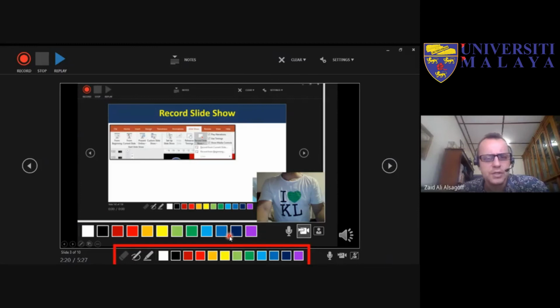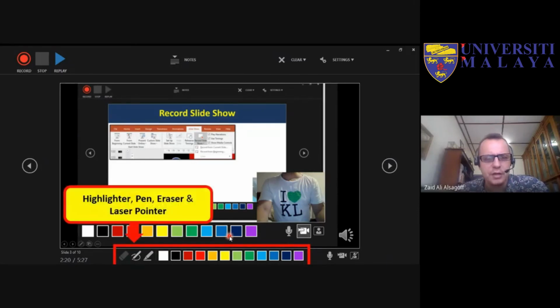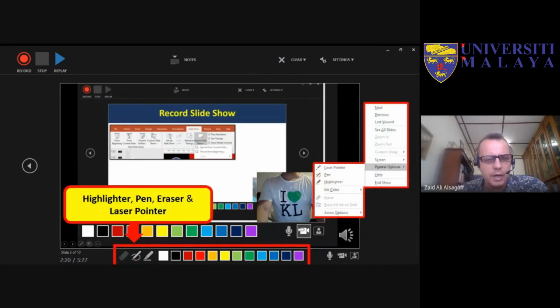Okay, so you can see here, and there's another feature here that I didn't cover. You have the highlighter pen. Do you see this pen I'm using? This is actually a pointer. You have a highlighter pen, eraser, laser pointer. You can actually draw while you're teaching on your PowerPoint, you can use all these features. Or you can use a laser pointer, what I'm doing now. So you have colors here. So you can actually draw while teaching. You can actually draw in PowerPoint. But as I said, drawing with the mouse or highlighting with the mouse is not as easy as with the stylus.